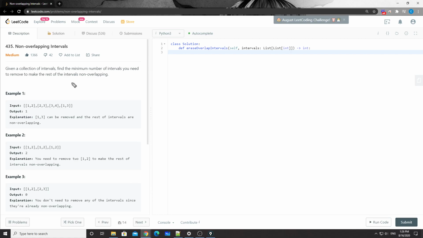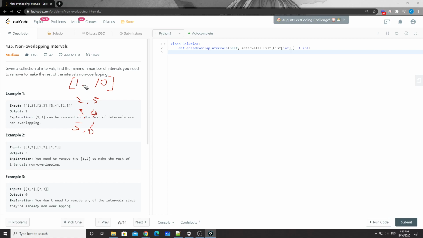If we sort by the start time, then we won't, right? Since we're finding the maximum intervals we want to fit. For example, if we have 1 and 10 here, it starts at time 1 and ends at 10. And we have some others: 2, 3, 3, 4, and 5, 6. If we sort by the start date, not the end date, then we will pick the 1, 10 first.